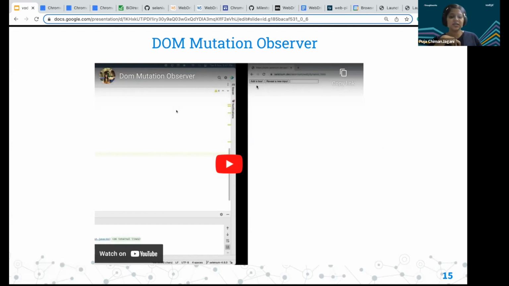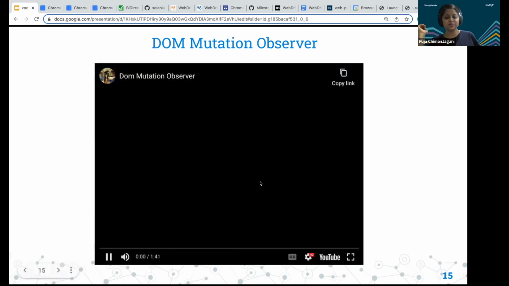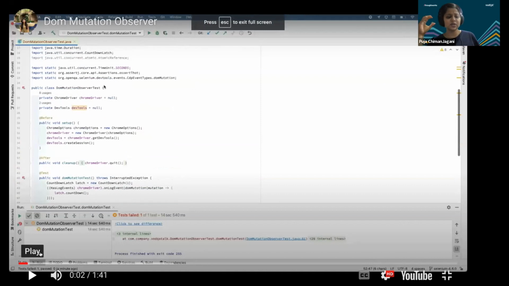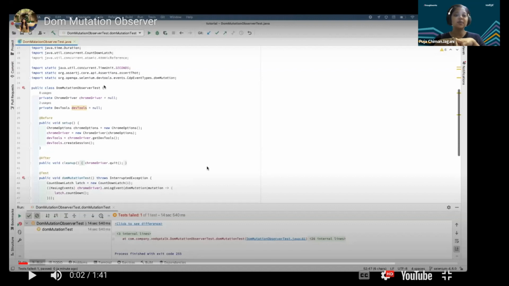Now, the last example that we have is the DOM mutation observer. All of us know DOM is the Document Object Model. It is sort of an object-oriented representation of the HTML document. And programming languages often change these DOM elements to display things, to show things. And every time this happens, as an end user, you want to know when you're testing your website. For a particular web element, if a property has changed, or if something related to its DOM structure has changed, you might want to be notified. That's exactly what this DOM mutation observer does.